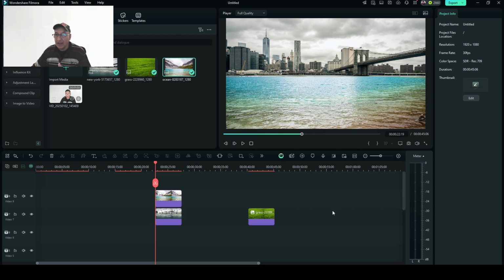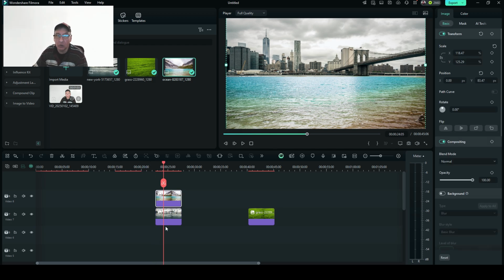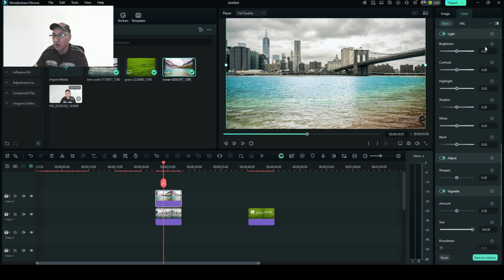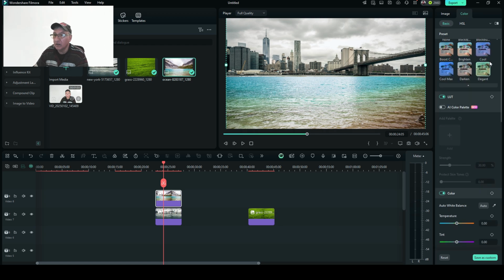That's what I like. And this is where you're going to make all your adjustments, so you can make it more colorful. I'm talking about the background over here. Remember, you have to click on the top one first, the photo. Then go to color, scroll up, and hit the LUTs. This is where you're going to change all that. You can even change the color of the water. You could leave it like a rainbow color, or you could keep it cool. Well, you don't want that there. Darken, you could do that one. It's okay, I guess. They've got different LUTs here, and if you go down here, you can see what other ones they have.